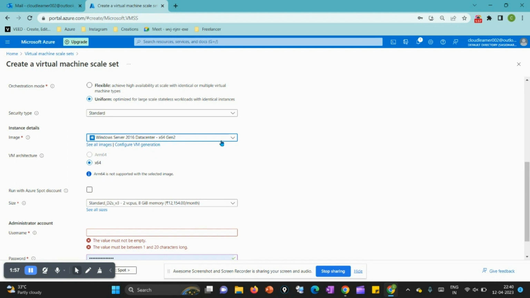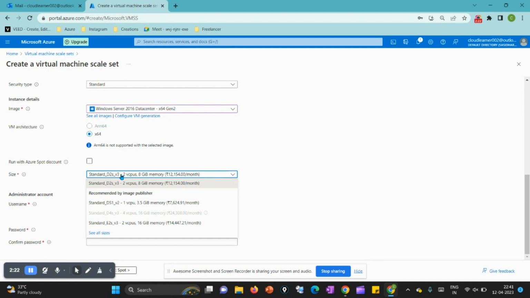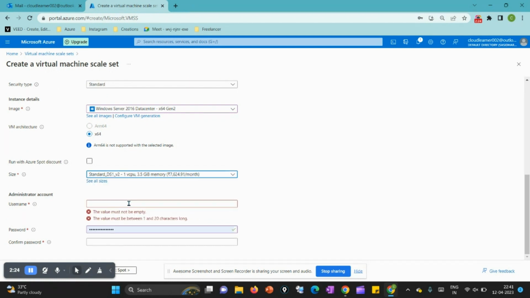After that, I'll go and select the virtual machine's SKU size. In case you want to have your own images, you can click on see all images. There you can find your own images that are built or pre-application installed. So you can use your own images, or you can use the vanilla image and install your application in the later steps. Now I'm going to the virtual machine scale set size, that is CPU and memory. I'm selecting a Standard DS1 VM series.